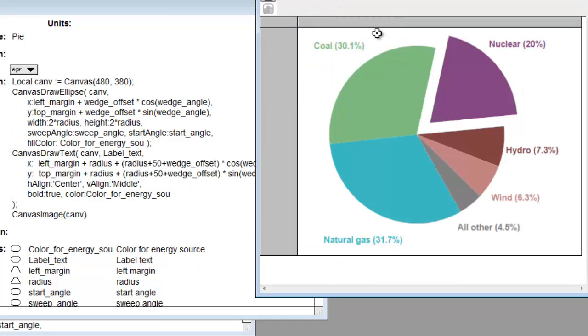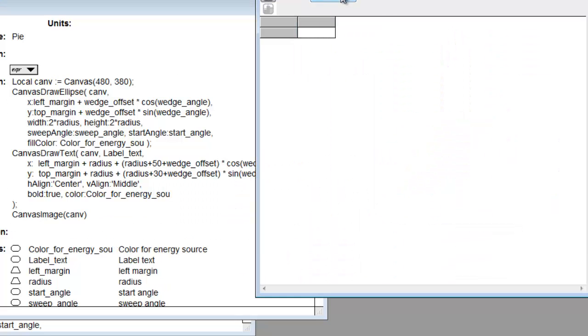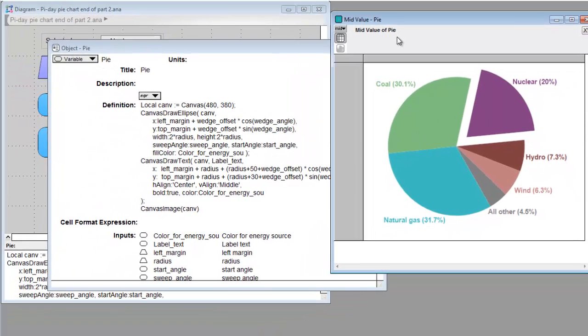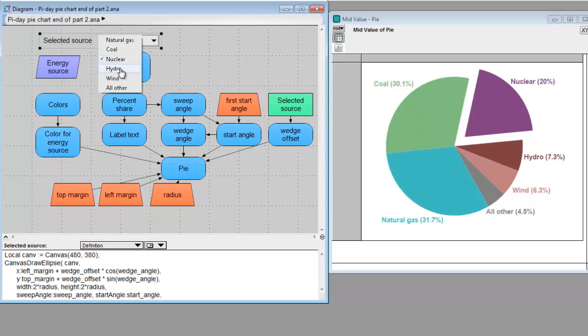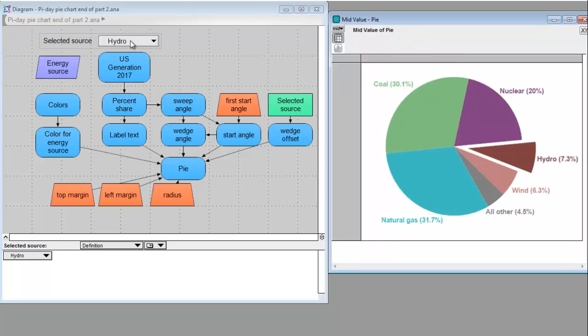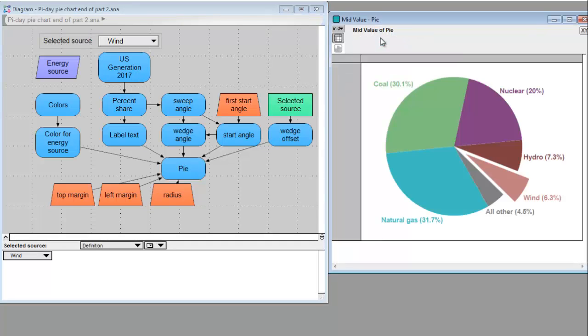Okay, now I like the horizontal placement of hydro and wind, but natural gas and coal seem like they're a little farther away than they need to be. Since the text labels are shorter than they are wide, I'm going to reduce the vertical distance a little. Good, this is the drawing I'm aiming for. I'll change the selected source type to make sure it still looks good. Yeah, looks good.